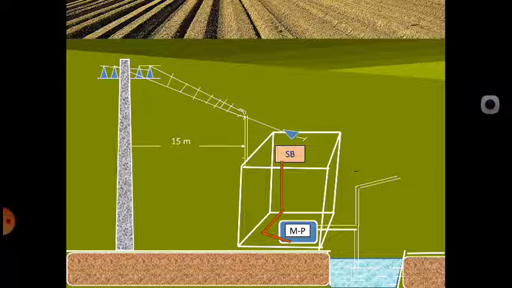Now from that one, we take the supply inside through the metal conduit. Here you can see the SB, which is a switchboard, meter board, or distribution board. From this one we are going to connect the motor pump set. Through the metal conduit, sometimes where the length is very less, less than 30 centimeters, we can use the flexible metal conduit. You can see here. So these are some basic ideas.